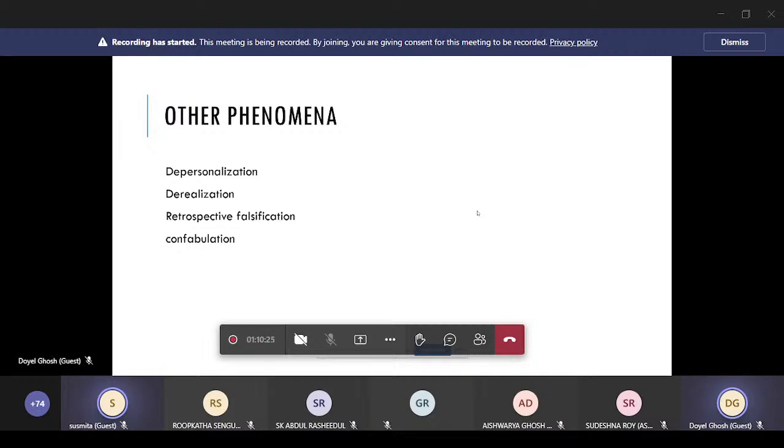And confabulation is making up something. It's a characteristic of dementia. It's in the memory dysfunction domain, that you don't have knowledge about something, but you are confabulating it. Your memory is confabulating it and telling that no, this actually happened. So your memory is confabulating and telling you something which you're just trying to attempt.